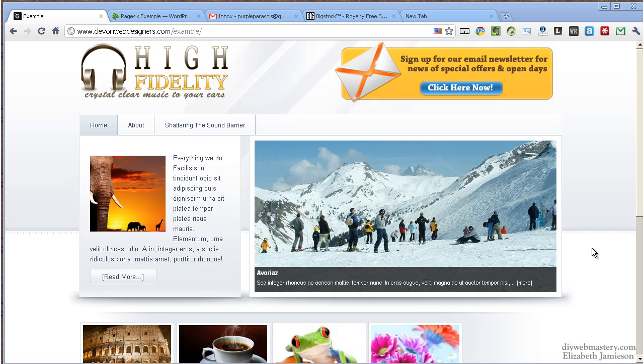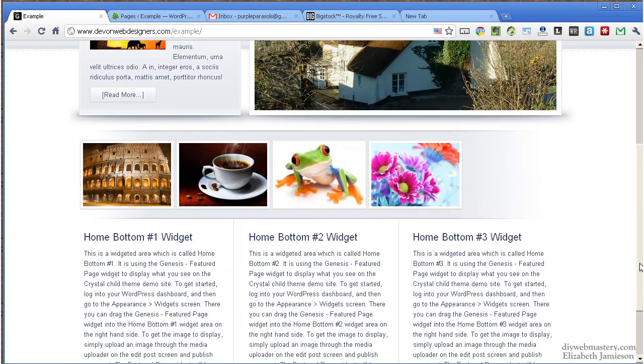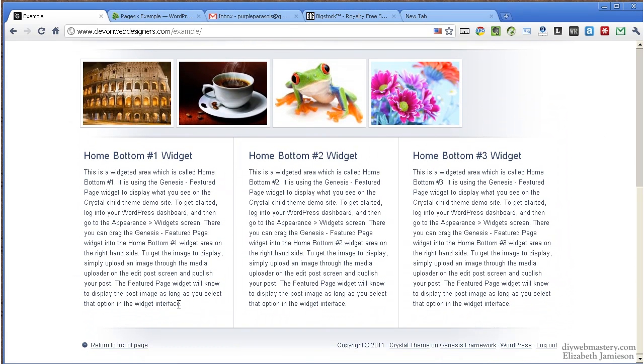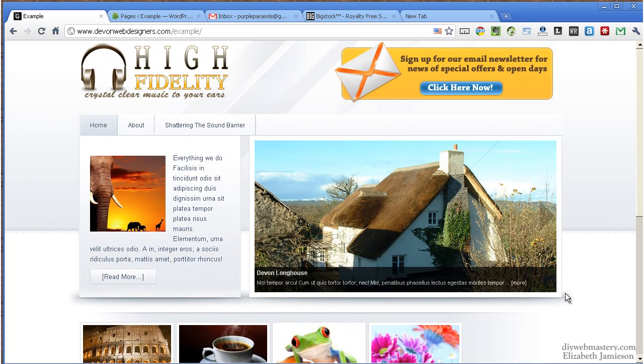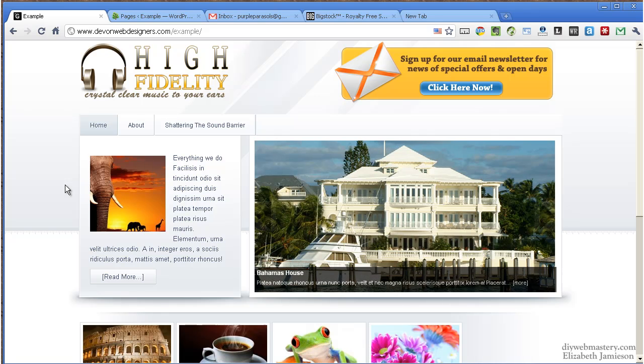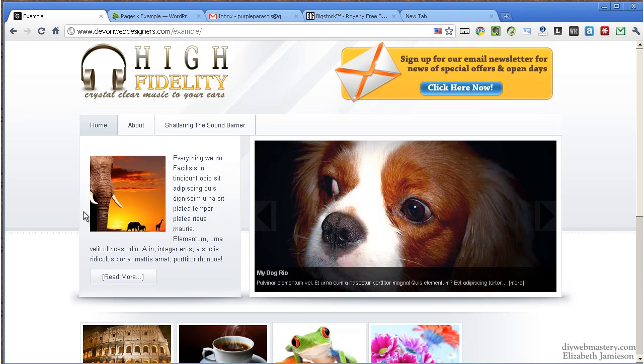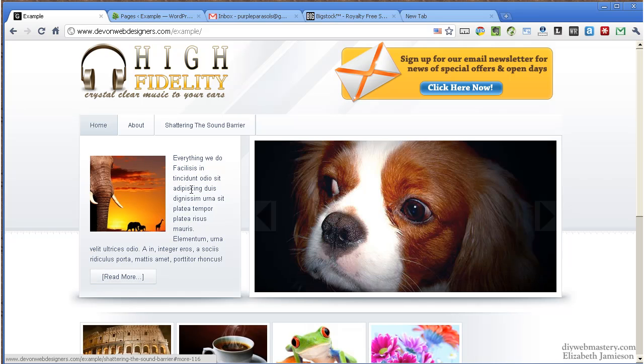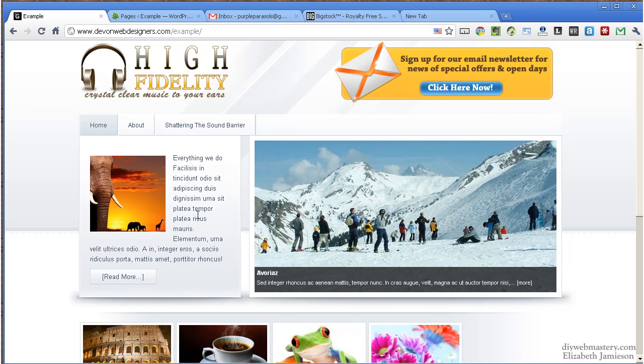Okay, the last elements to cover on the home page are these three sections at the bottom. They're actually no different in origin to the section that we already covered at home top left here. The main thing to remember is that if you use a featured image, and you also add an image to the page, you need to add that image lower down after the Read More tag to avoid two images turning up in the excerpt on the home page.